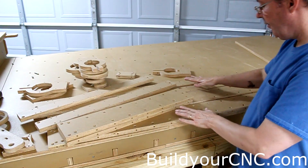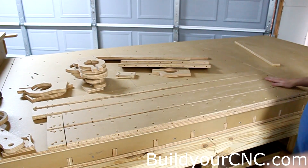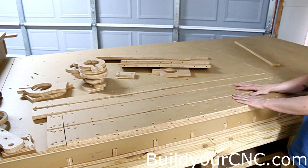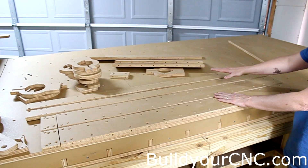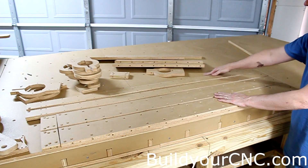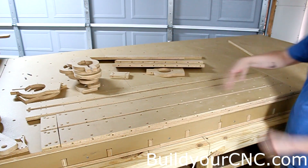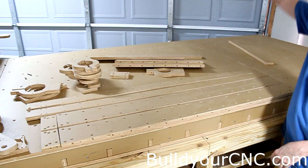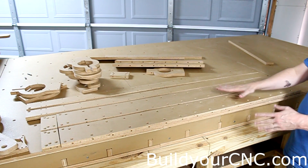We have another size set of rails underneath that is made for longer travel — this will go up to 36 inches of travel for the Z-axis. I suggest these rails be used on a frame-type machine, not on this table, because the table will restrict any movement of the Z-axis. The frame really needs to have a rather large hole — however size hole you need — so the Z-axis can go down further, and these are supplied to you just in case you want to do that.